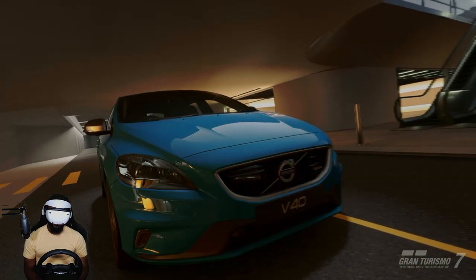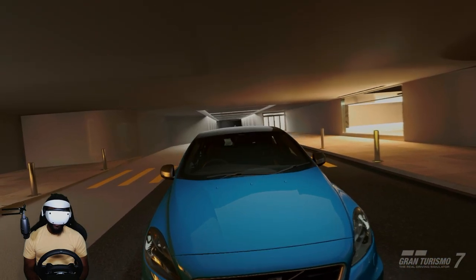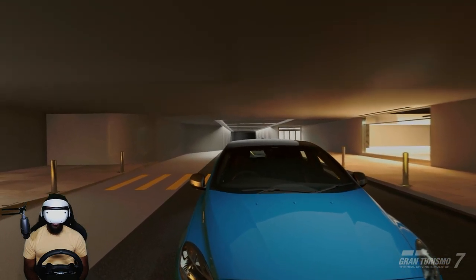I'm blind. Turn it off. All right. We did a 360 on the outside. Now let's check out the inside.